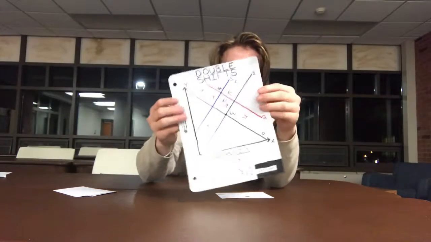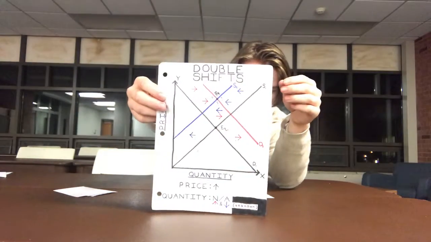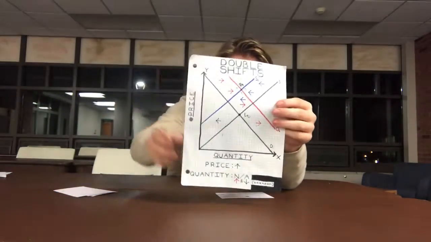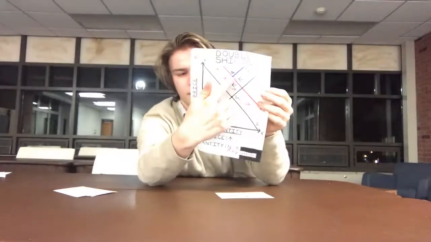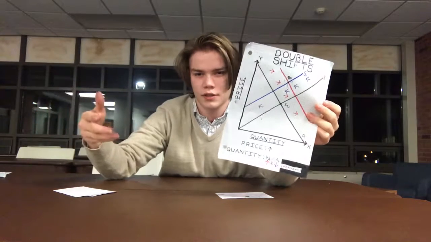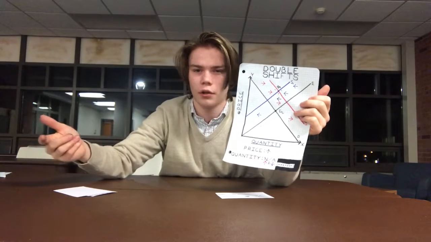However, for our example here, you can see that supply shifts to the left and demand shifts to the right. Now, these are happening at, for the most part, the same time. As you can see, the equilibrium price does go up because, as we discussed earlier, an increase in demand and a decrease in supply both raise the price, yet have opposing effects on the equilibrium quantity. Whether it's greater or less than the equilibrium to begin with is dependent on the magnitude of each of the shifts.